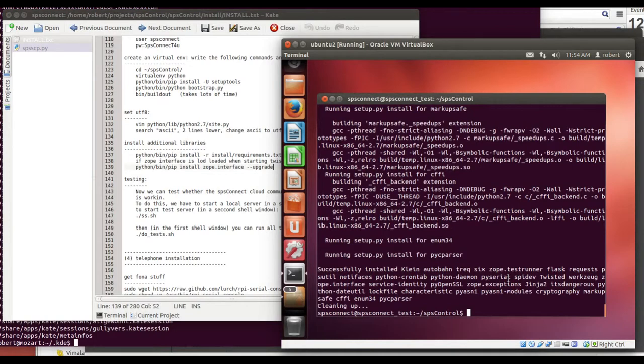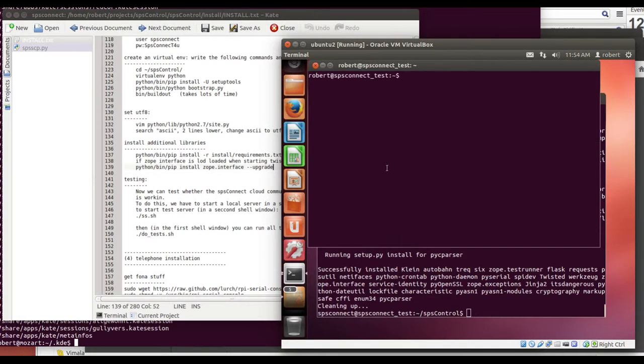To be able to test, we have to start a test server and run the tests against that test server. So we open a new window, either by hitting here, this one, new terminal. Again, we have to do that as user SPS Connect.